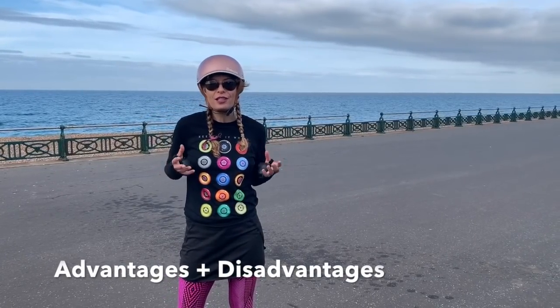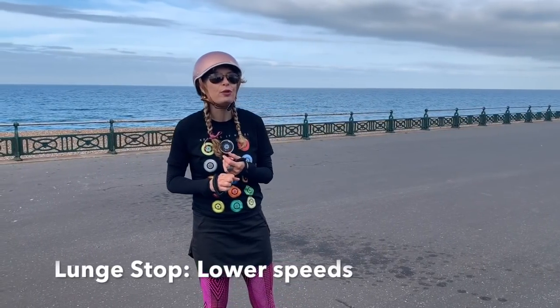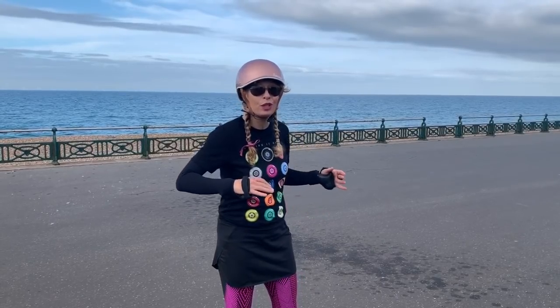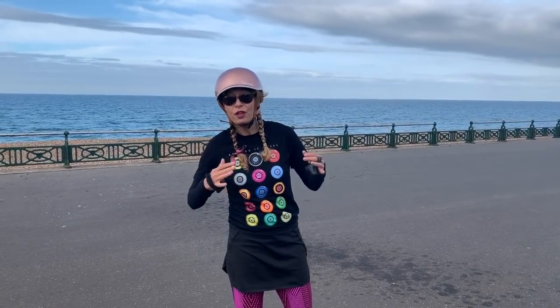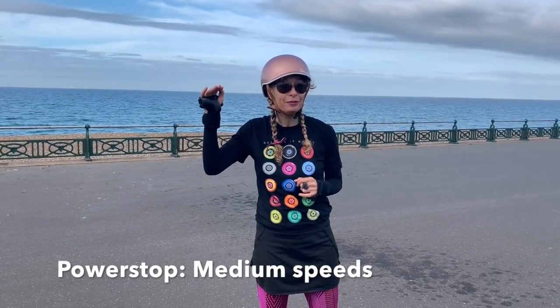Let's talk about advantages and disadvantages, because there are some. Lunge stop, you are going to use at lower speeds. Yeah, at a certain high speed, if you do a lunge stop, your feet will stop and you will carry on. Okay, so lunge stop has a particular kind of medium speed limit to it. The next one in terms of speed would be power stop. Yeah, and then power slide.